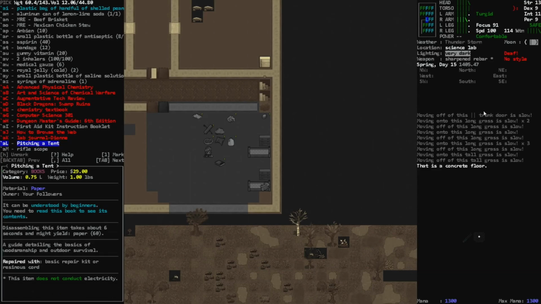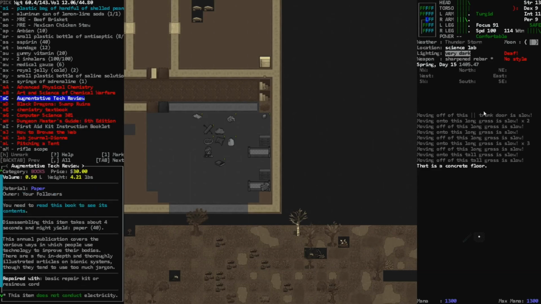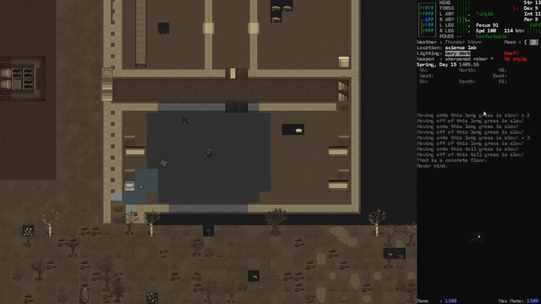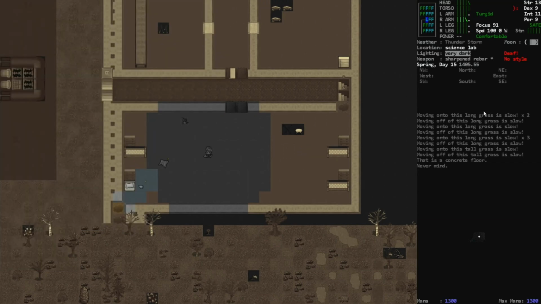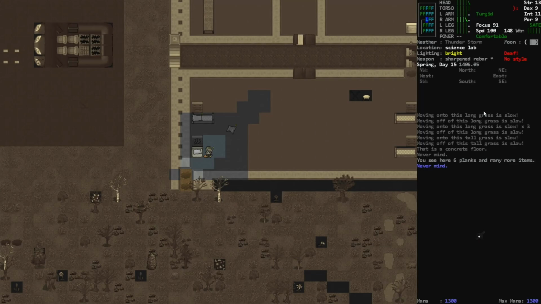Okay, here's some books. No, no, no. Augmentative tech review. No. That's, I don't know, electronics, I guess. So that really sucks. We actually can't train our mechanics very high. I think you need like a 4 for the telescopic. We'll read it anyway because it doesn't really matter.